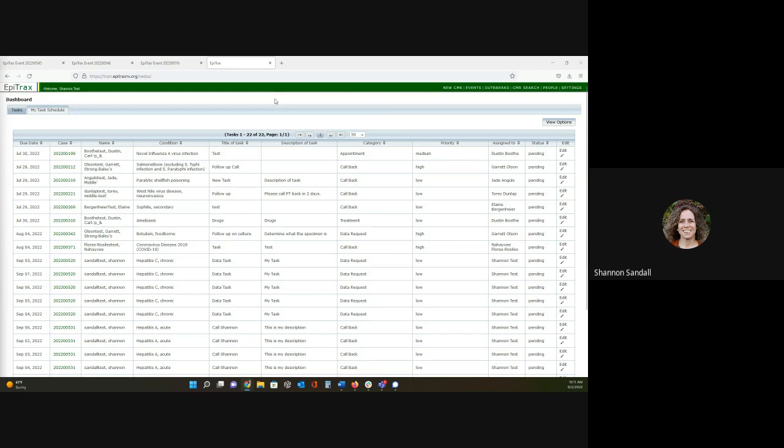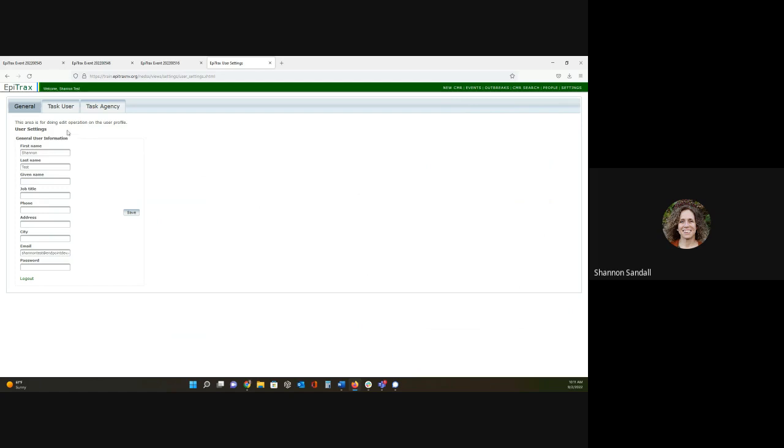So when you first log into the system, I would really encourage you to please come here to the top right corner to the settings. Click on that. And I would ask that you please make sure that all of your information is filled out here. Specifically, of utmost importance is that first name and last name, and we'll talk about why later. Also, phone number, make sure that that is in there and correct, and email address, and we'll talk about those items as well and why they're so important to make sure that they're included here in the settings.